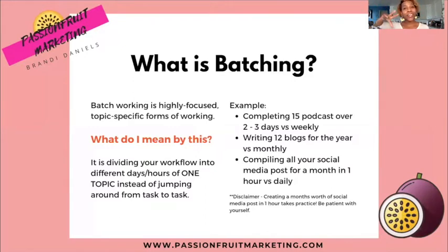How much more successful would you feel if that were the case? How much more excited and how much more time would you have to put into your business, to work on your business instead of in your business? That time that would have been taken up creating, thinking of topics, writing the blogs, getting it edited, scheduling, all of those things, that's now time you get to put back into doing something else that is important in your business.